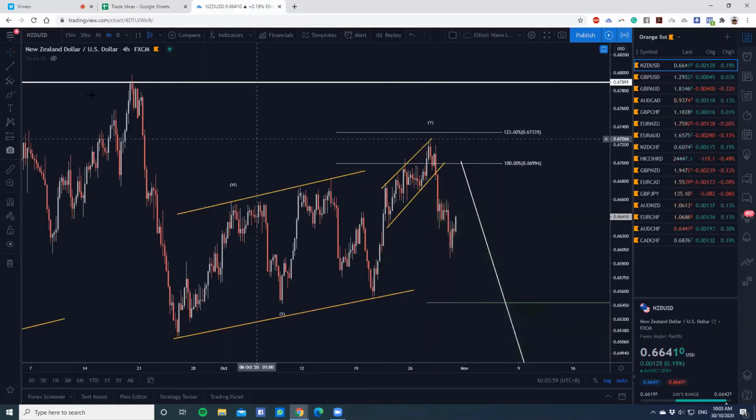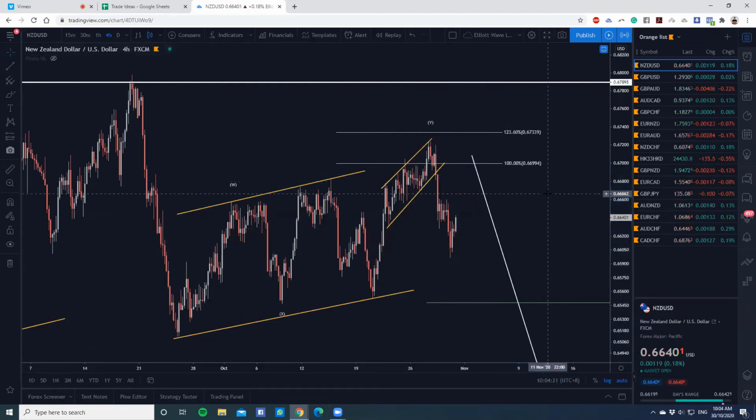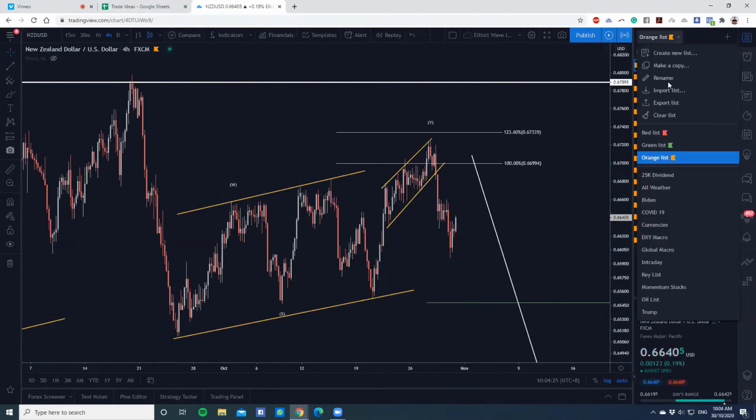How I see it right now is that there's a possibility this can form a bigger correction that looks something like that, or even come out towards this high, and then from there, if this is still a correction, we can still take the trade to the downside. So the possibility is still down, nothing much has changed, just that short term wise, I would rather get out first and then look out for another opportunity to get back in. Okay, so that's a quick one on New Zealand dollar.